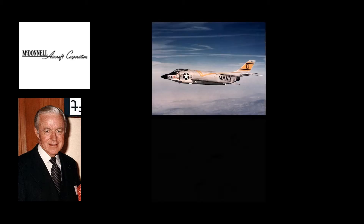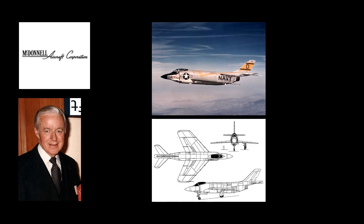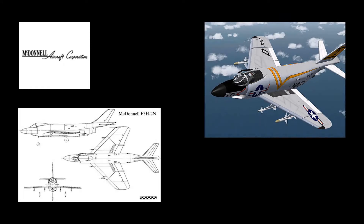In 1952, McDonnell Aircraft began internal studies to determine which service branch was most in need of a new aircraft. Led by McDonnell's Chief of Aerodynamics, Dave Lewis, the team found that the U.S. Navy would soon require a new attack aircraft to replace the F-3H Demon. As the designer of the Demon, McDonnell began revising the aircraft in 1953 with a goal of improving performance and capabilities. On September 19, 1953, McDonnell approached the United States Navy with a proposal for the revision of the F-3H Demon naval fighter, which only saw limited service.